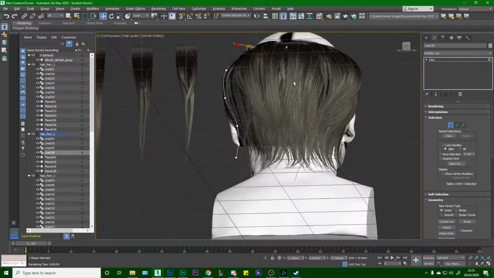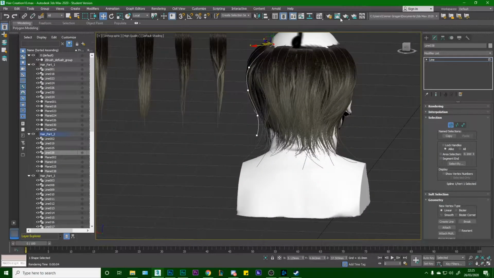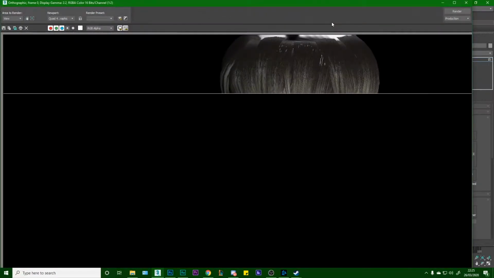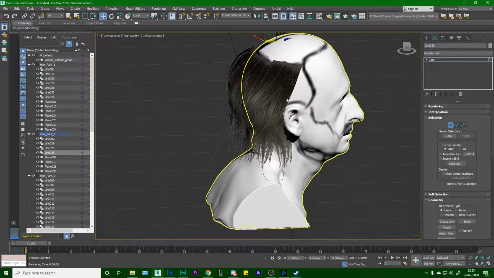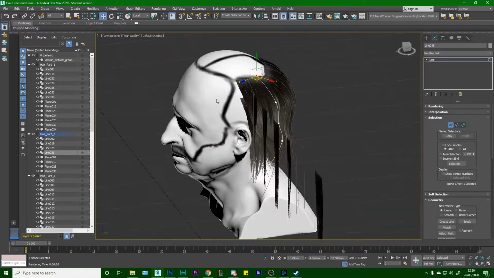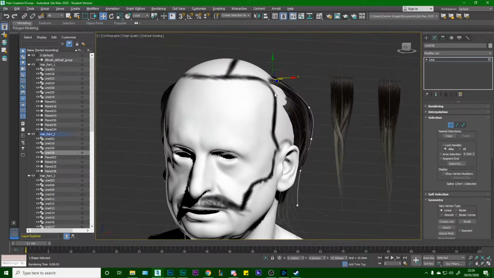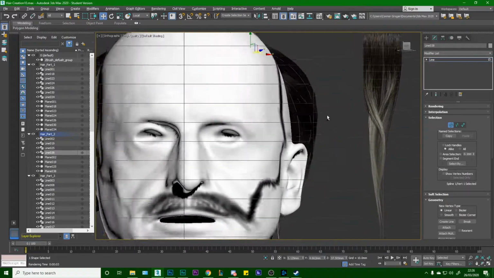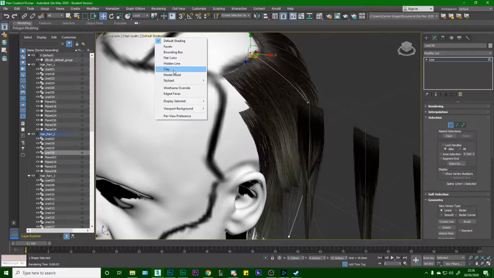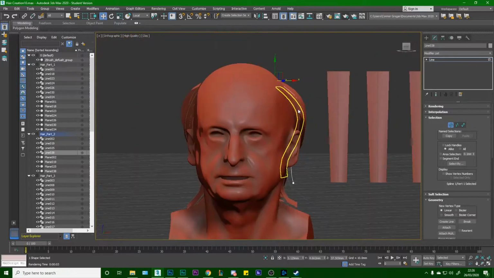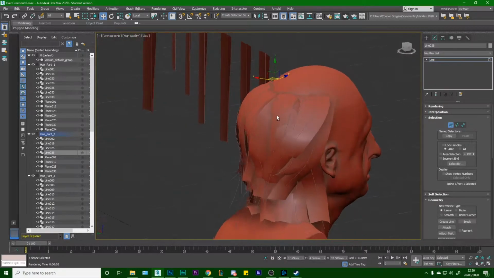So now that we're back, you can see that we've created the whole back layer of the head. Let's just give it a little render and see how that's looking. It's looking fine for now. Probably go in ZBrush for a little bit of touch up, but the main area we want to focus on now is maybe going into some clay mode and bringing these down a little bit.